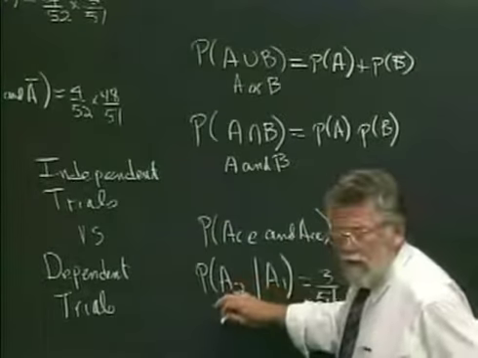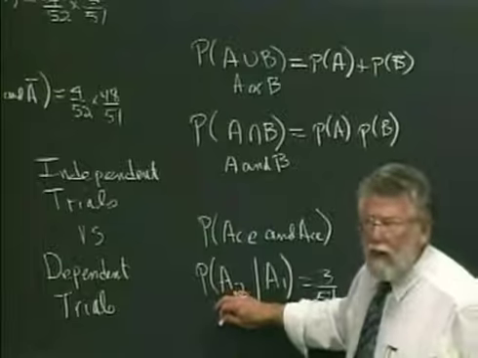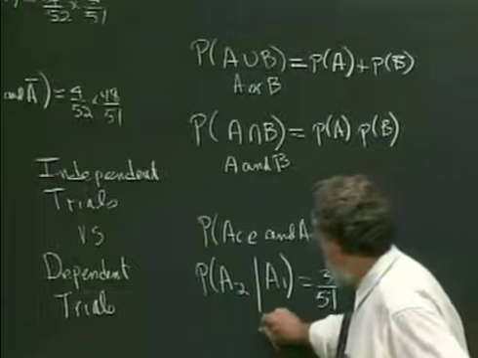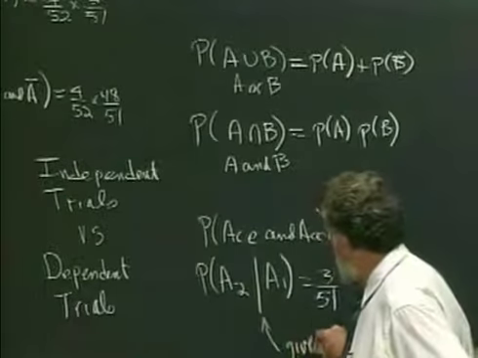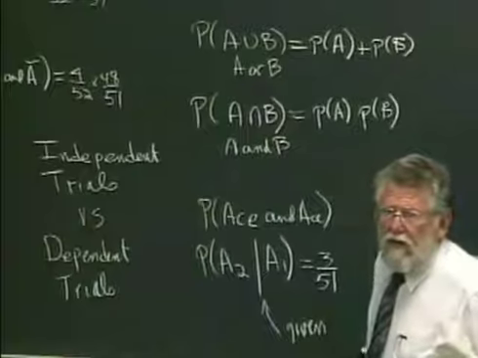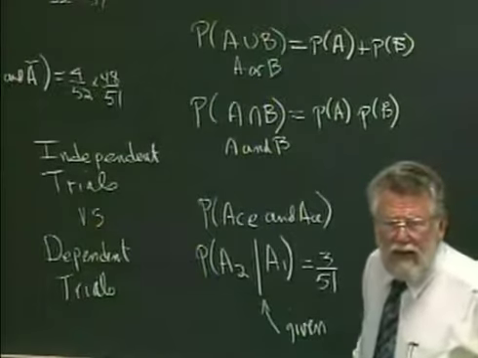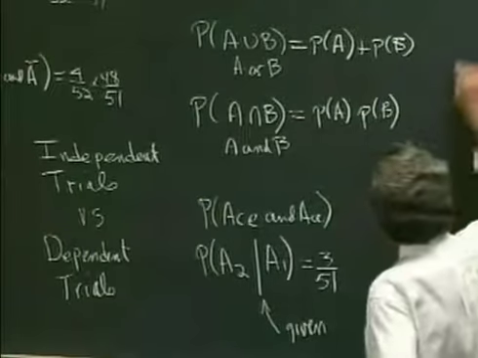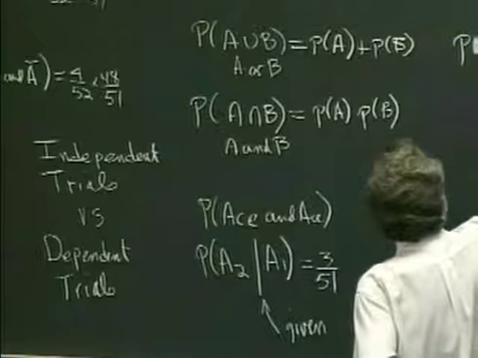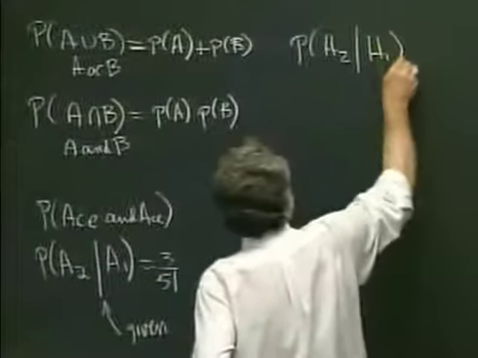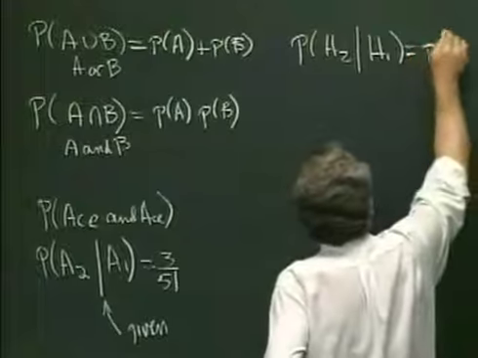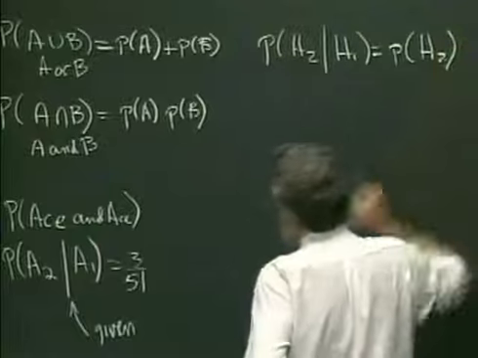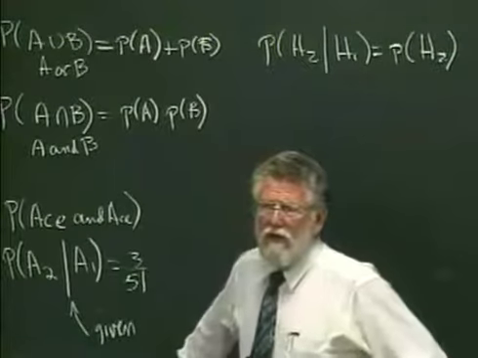Otherwise, this is saying that the probability of that second ace is dependent upon what happened in the first draw. So we say dependence, and this vertical line is going to be interpreted as "given." Now, if I ask for the same thing about the coin, what's the probability of heads on the second toss, given you got heads in the first toss? It is just the probability of heads without any other information. Otherwise, knowing that you got heads in the first toss didn't change anything.